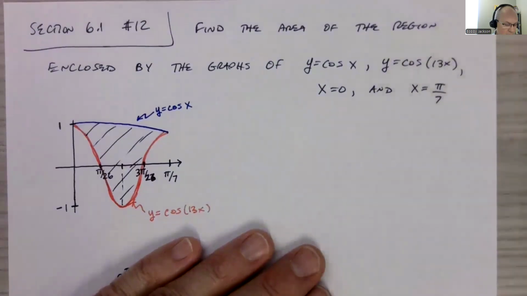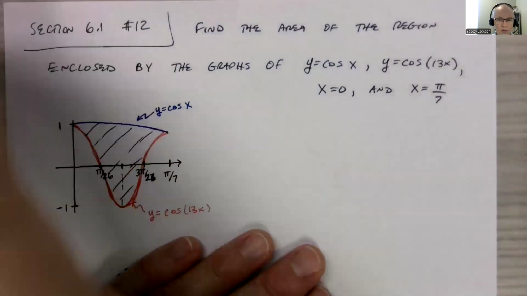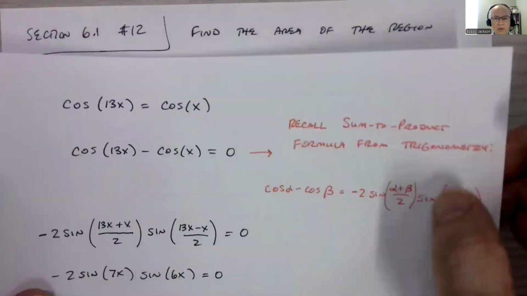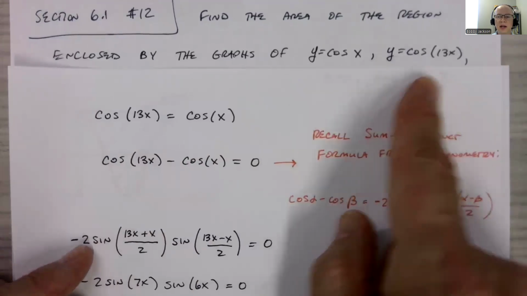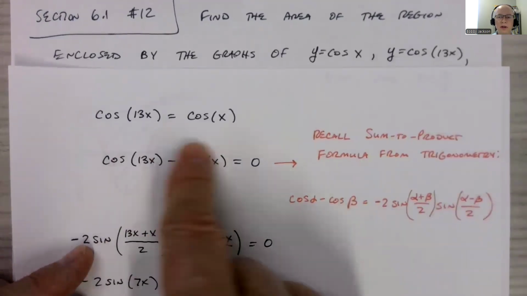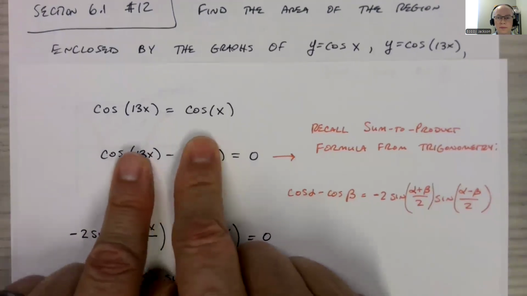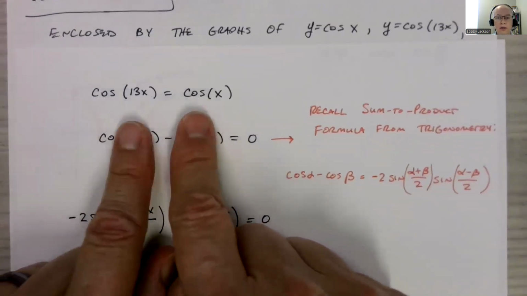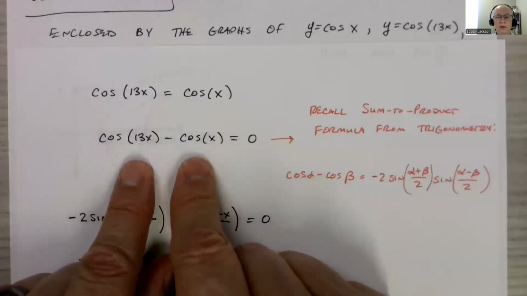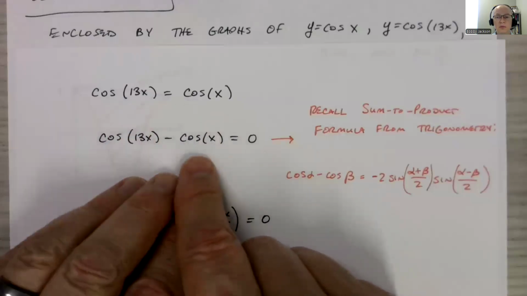It's exactly the same. I did a little side problem on this from our trigonometry. When are these two functions the same? When will they intersect, when their y values are the same? Well, solve this equation. So how do we solve this equation? This is the way I thought to do it. These things being equal means their difference is 0, right, if I subtract cosine of x from both sides.